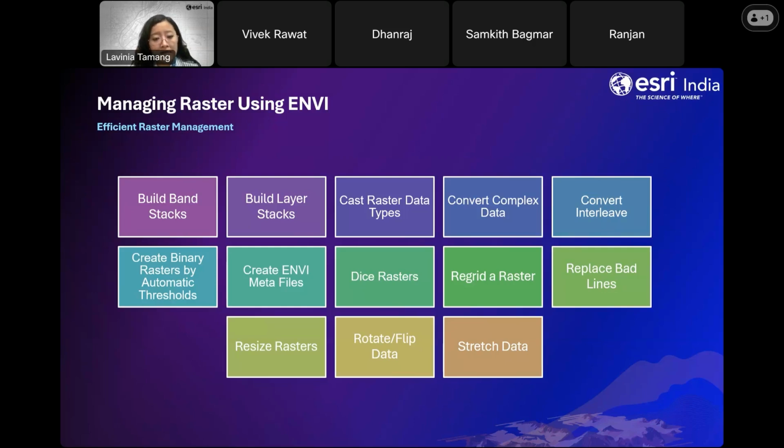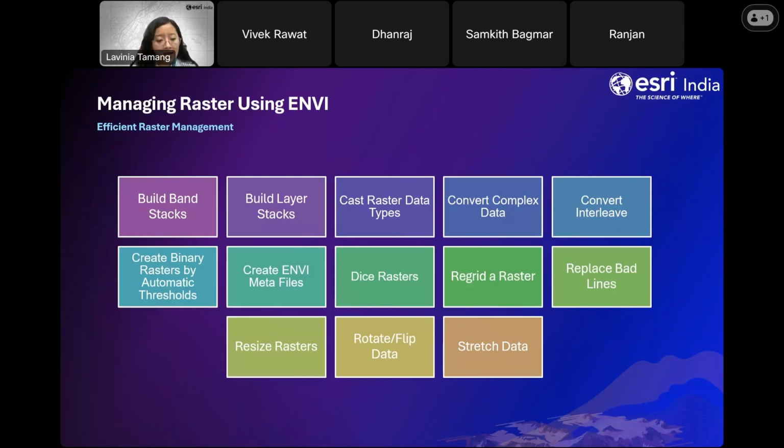We also have tools for converting the interleaves like BIL, BSQ, and you can convert BIL to BSQ, right? And then there are tools where you can create ENVI meta files or edit the ENVI headers.